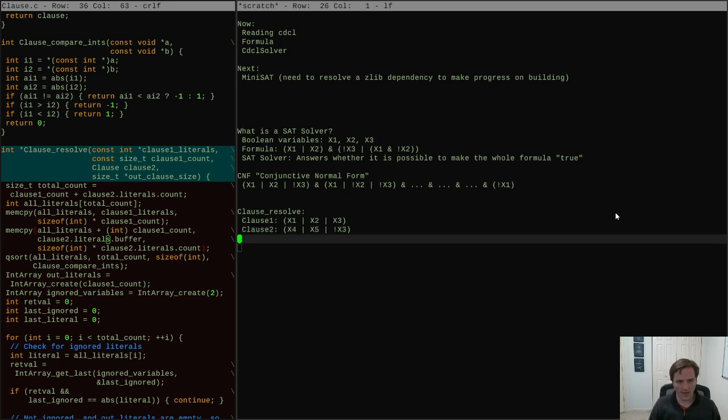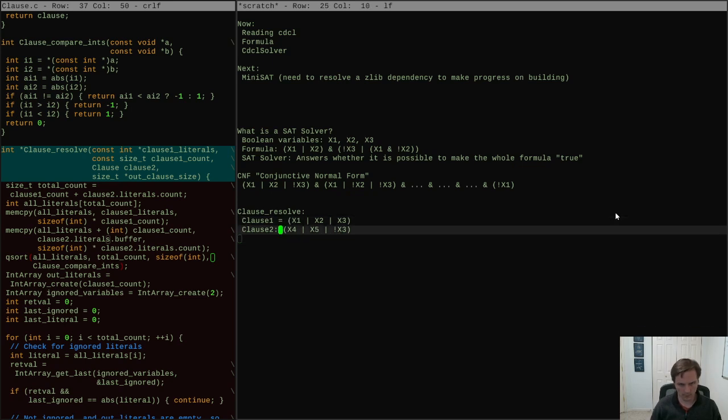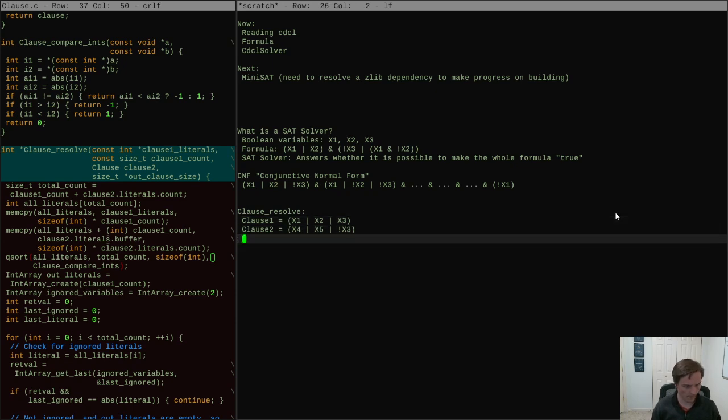Right? The first step is all literals just becomes a list like this: x1, x2, x3, x4, x5, not x3. We just get one of these.